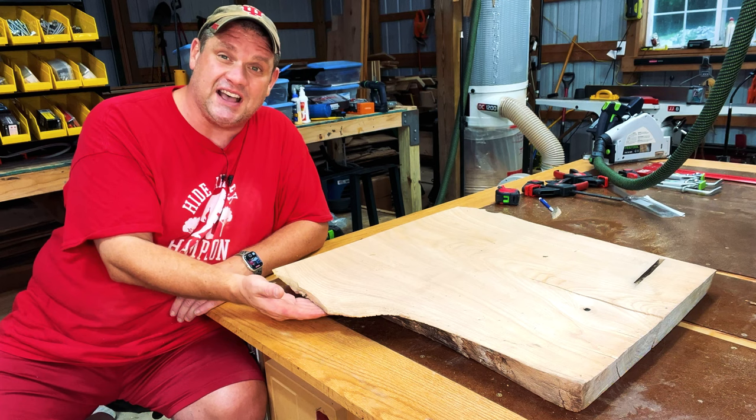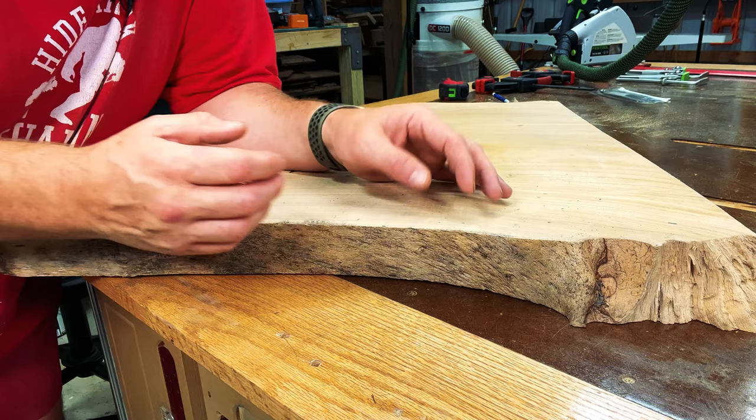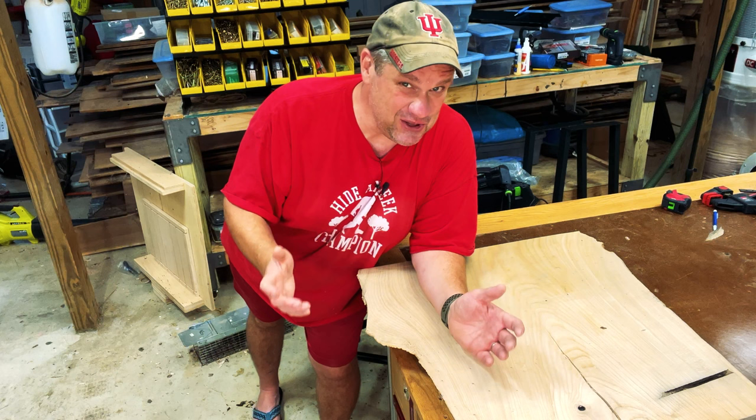But before we start worrying about the top and the bottom of this slab, we need to start taking a look at the sides. As you can see, this slab has got a significant overhang on one side. It also has what I believe is bug damage right on the edge of that overhang. The other side is much cleaner except for this crotch area on the very end. So I've got a little bit of work cut out for me.